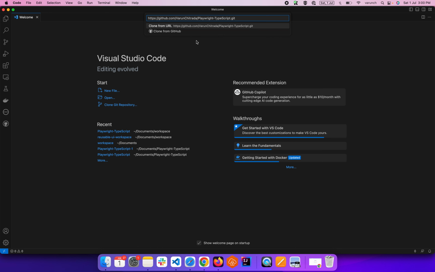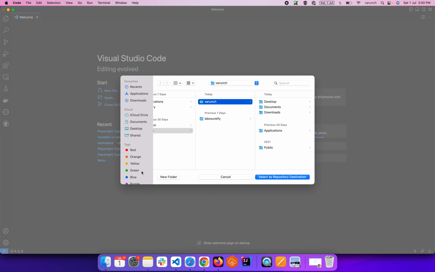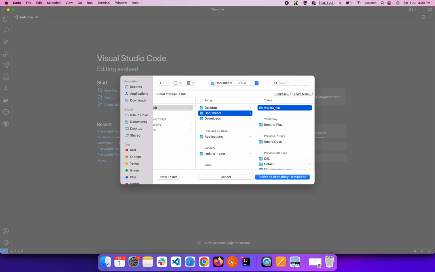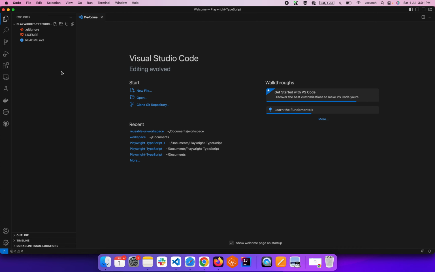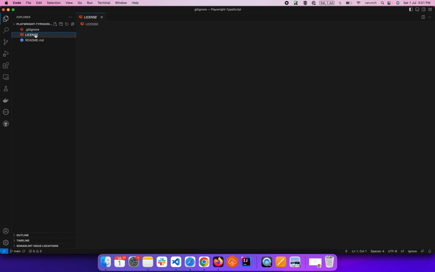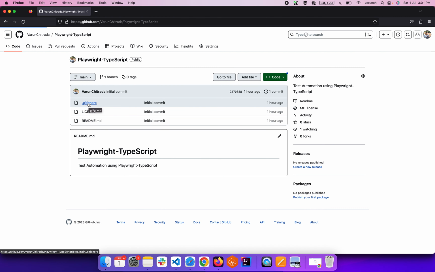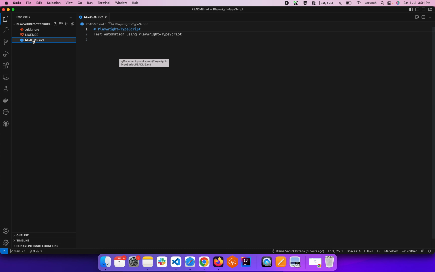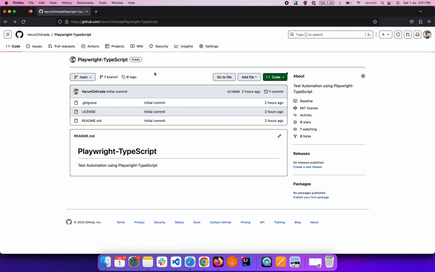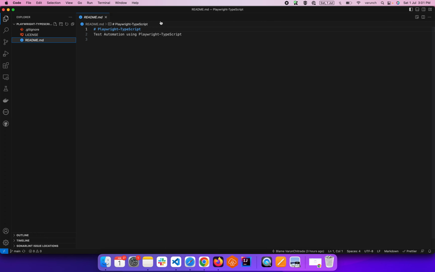Clicking on enter, it will ask us to move on. I'm clicking on workspace, storing in the workspace folder which I've already created just for this, and I'm opening the VS Code. Remember, these are the same files which we have there in the repo. Same stuff, correct. Ideally, whatever changes we do, we commit them and push the code into this repository, and the repository would be accessed by you if you want to do the relevant work. This is available in this particular repo.